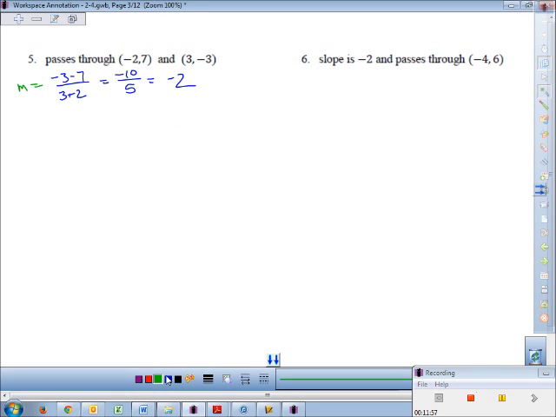Don't they give me more than 1 point? So pick whichever one you want to. It really doesn't matter. I'm going to pick this one. Could I choose the other one? You bet. It doesn't matter. So let's use point-slope form to set that up. So y minus 7 should equal my slope, which is negative 2, times the quantity of x minus x1. And since x1 is a negative 2, what does a minus a negative turn out to be? Plus 2. Y'all cool with why that turned out to be a plus? Because we had to minus that negative 2. That's our big error that we'll make on these.